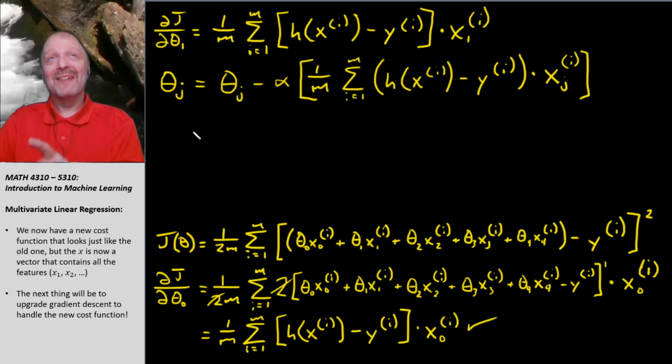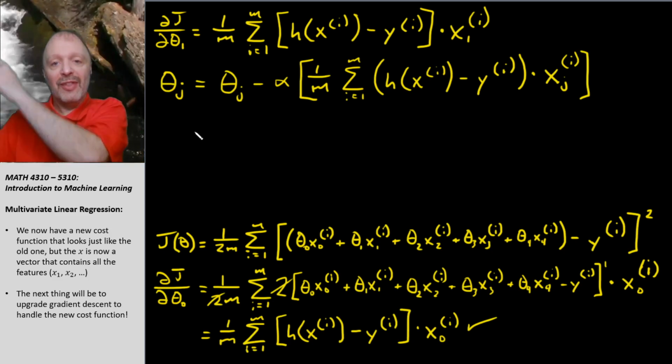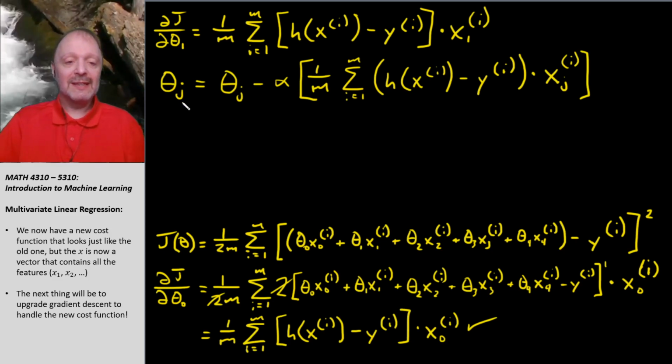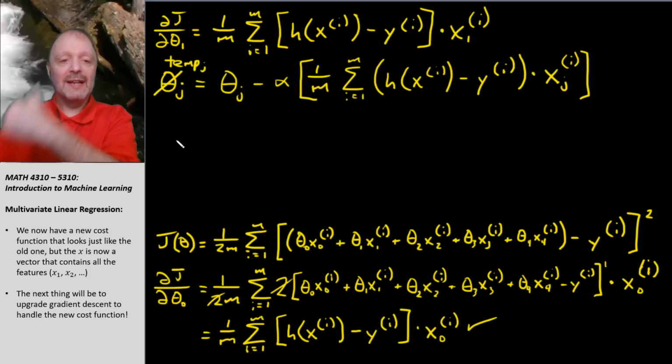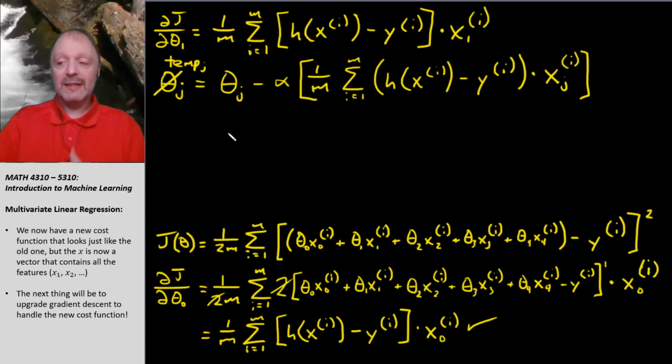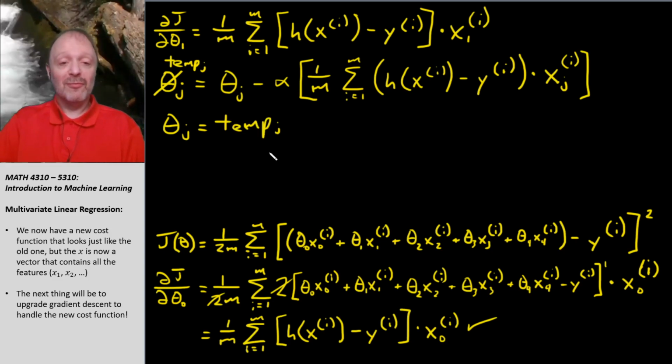Let me rephrase that one more time. The new theta 1 will try to call the old theta 0, but it's already been changed if I do it like this. So I don't use this. What I do instead is I do temp sub j gets all of these, and then once I have assigned all of the values to the temp block, I assign all the temp values into the new theta. So the next step would be theta sub j gets temp sub j, and that's it. We're done. That is the entirety of the multivariate linear regression.